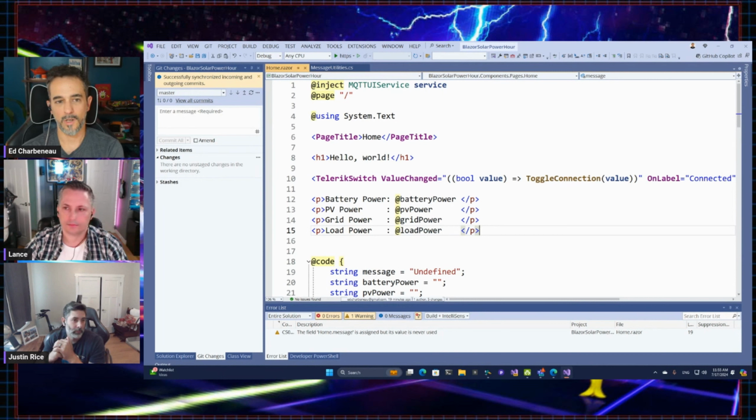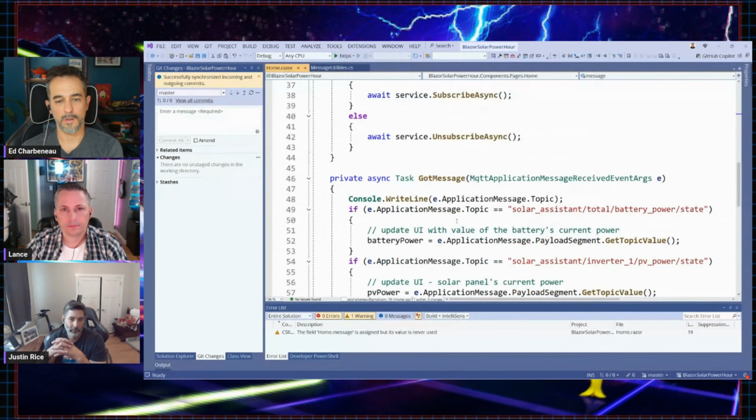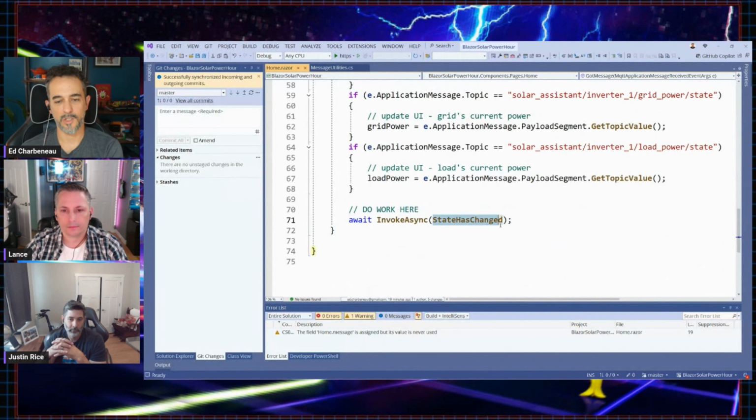Instead of what Blazor normally does, which is look for events and in those events re-render components, or wait for you to call state has changed because you did something listening to an event, we're actually going to set up a loop that calls state has changed on a timer basis.